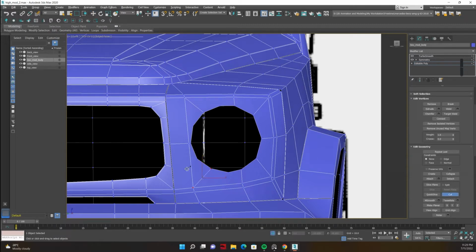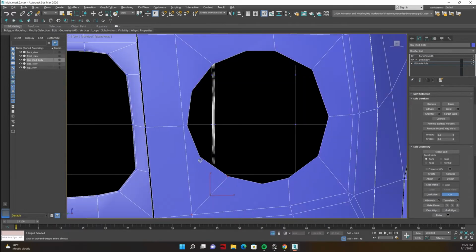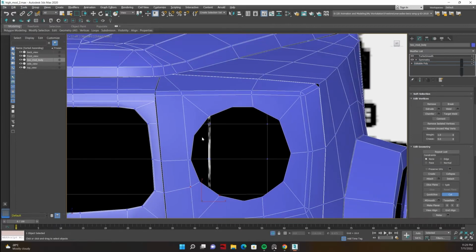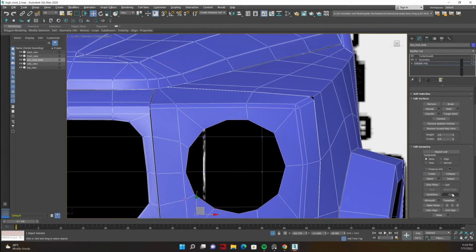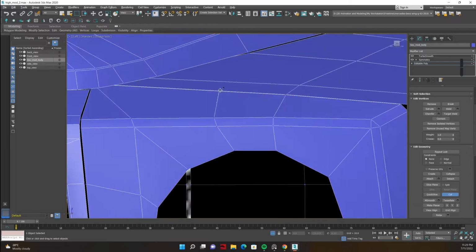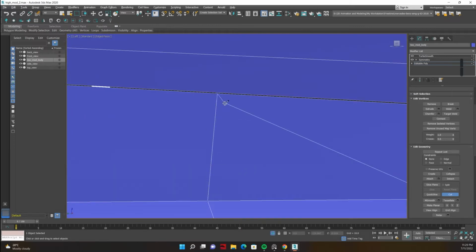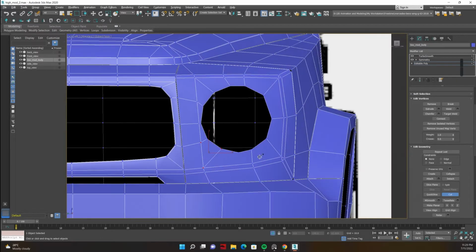Using the cut tool I can cut this one. And for this one also I can just cut this one. For this one I can use another cut to here.